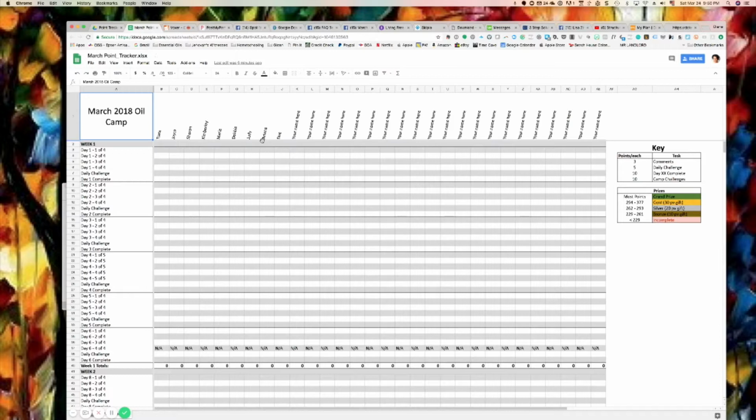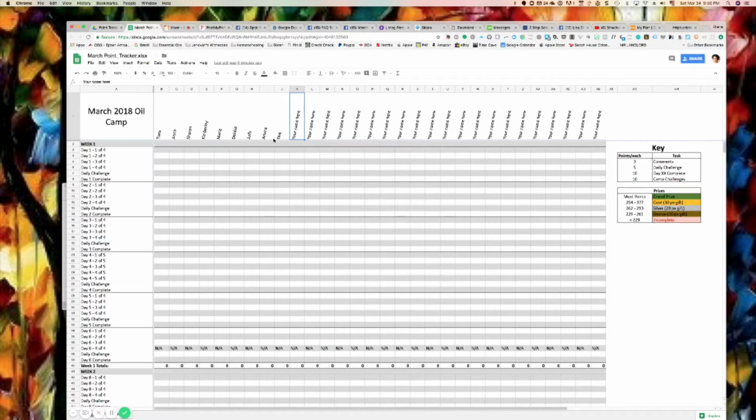If you need to add anybody, like somebody was maybe added to the Facebook group without going through the Eventbrite for some reason or other, then you can just put in their name, just start typing their name, and it'll automatically go vertical like that.